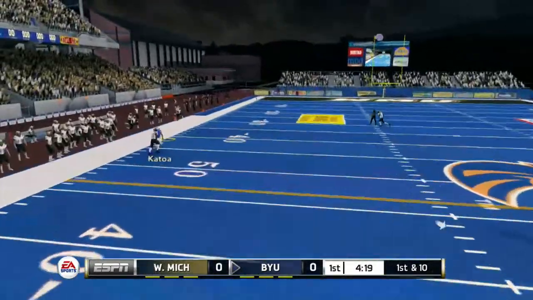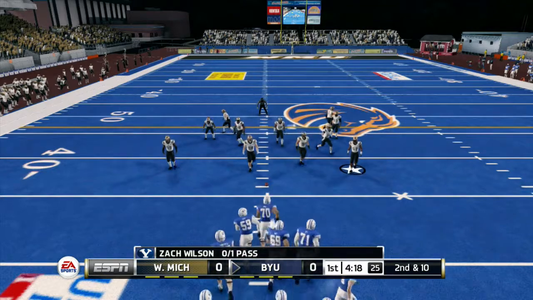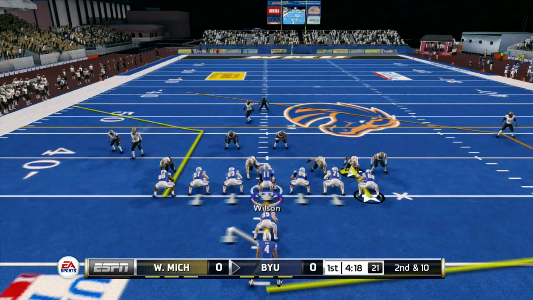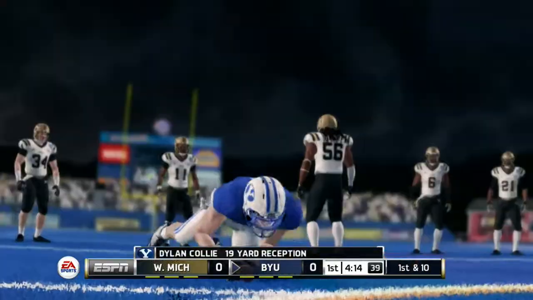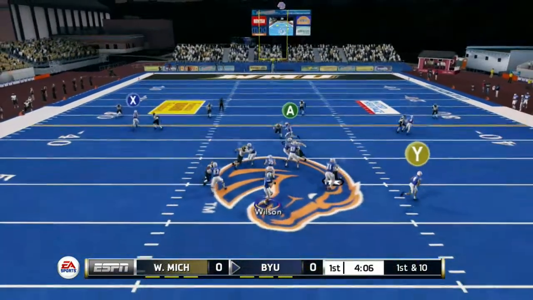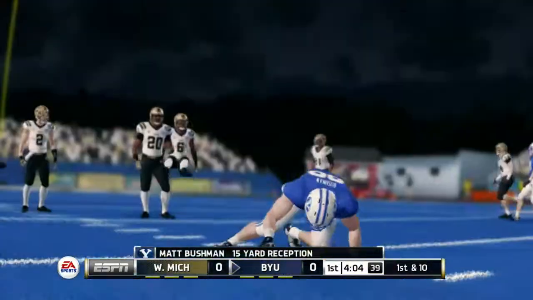Oh no, he sees a man. Katoa is getting in the way of that pass. It's second and 10. Zach Wilson under center. He's going to step back, take a step drop. Over the middle, Dylan Collier over the middle. Wilson lining up under center once more. Throws a dot to Bushman for the first down and a 15-yard reception.